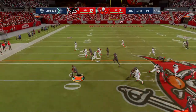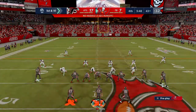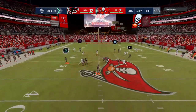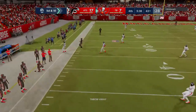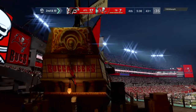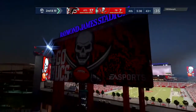On 2nd down, it's Jones. And pretty good running as he'll be close to a first down at the Falcons' 43-yard line. They get 6 on the pickup there as the drive will continue. Throwing on first down is Brady. And seeing no options, he just tosses this one away incomplete. Now that'll bring up 2nd down. They've given up a few first downs on this drive, but getting the incompletion there, that should give them something to build on and maybe turn the tide.